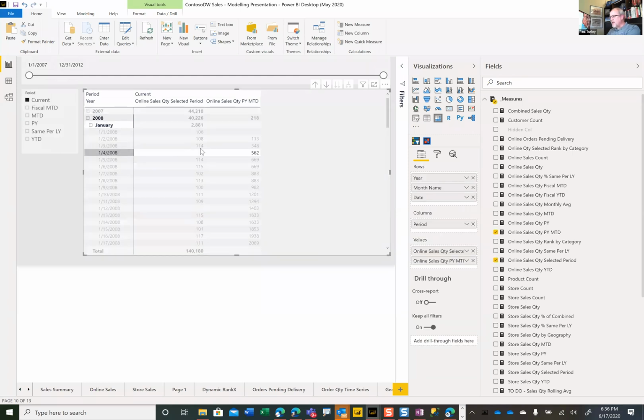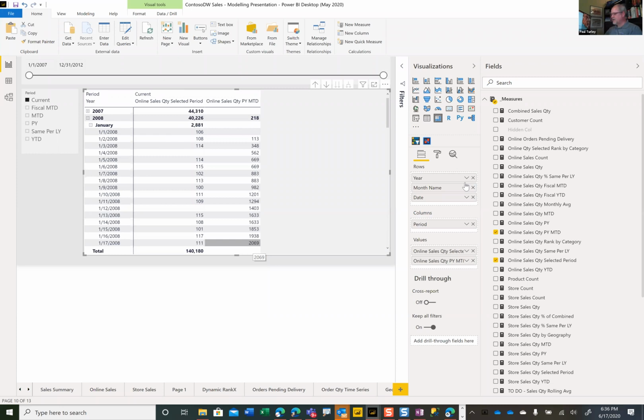And it is. And we also know from looking at this earlier that my quantity on January 2nd of 2007 was in fact 113. So we know that that's right. And we have evidence that the month to date is working because we see it accumulating. So there you go. Thank you for the challenge. All right. Does that answer your question, Ted? Yeah, that's excellent.